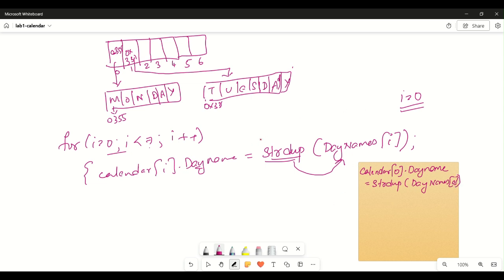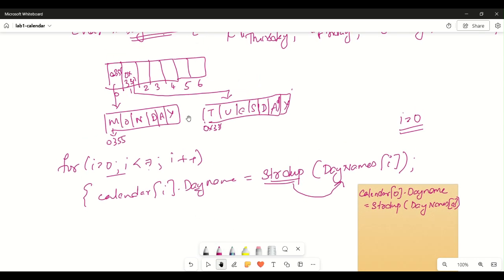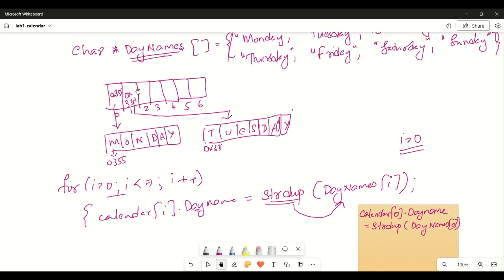So what is going to happen here? You know that this was day names, correct? No, this was day names. Day names of 0, this part, Monday, will be duplicated.